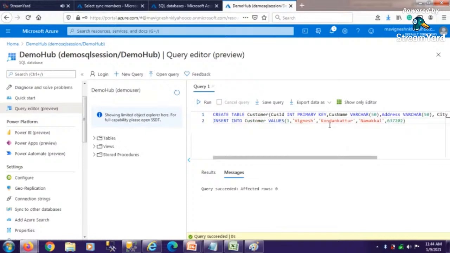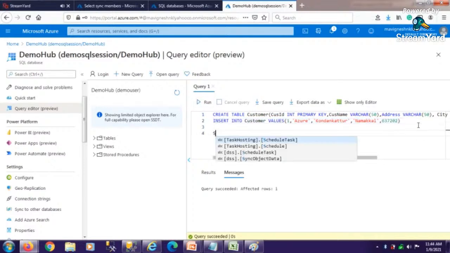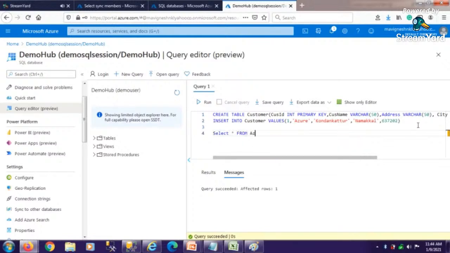And I will insert a record. I am running it. Yeah, I have inserted one record. Select customer.